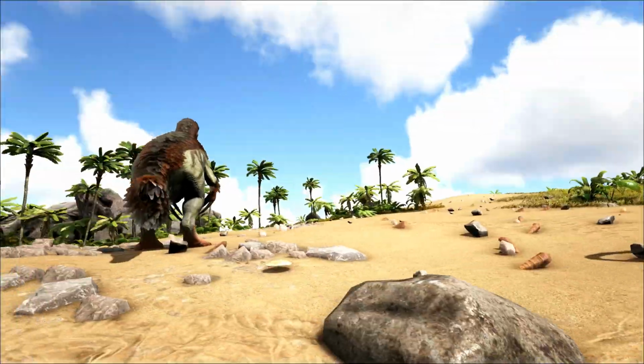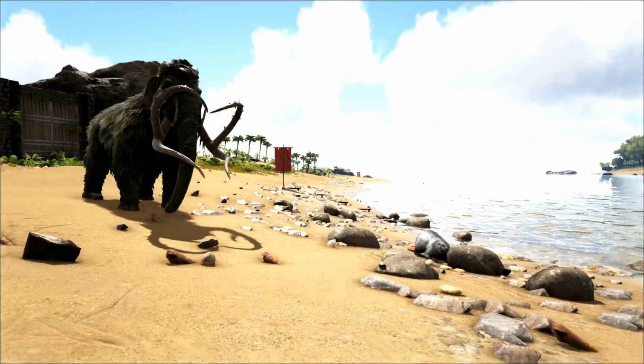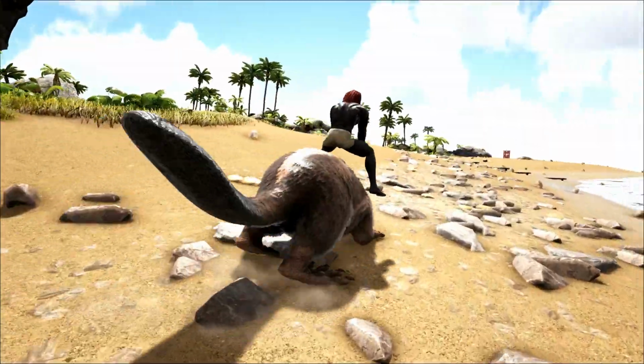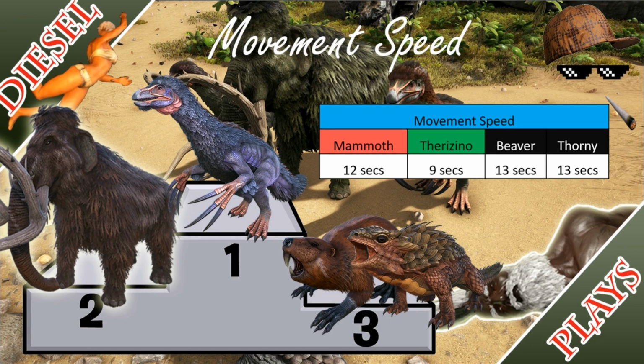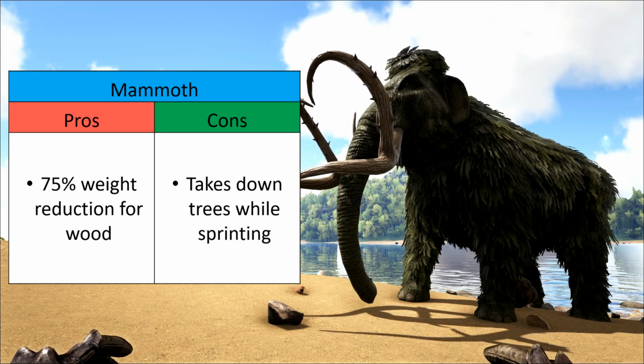So there you go, guys. All these 4 dinos actually deplete 5 stamina per hit. You want to be really quick in gathering wood? Let's take a look at which of these bad boys have the quickest movement speed. The Terrazino came up tops, followed by the Mammoth, then the lovely twins. Let's take a look at the pros and cons of each of these dinos.